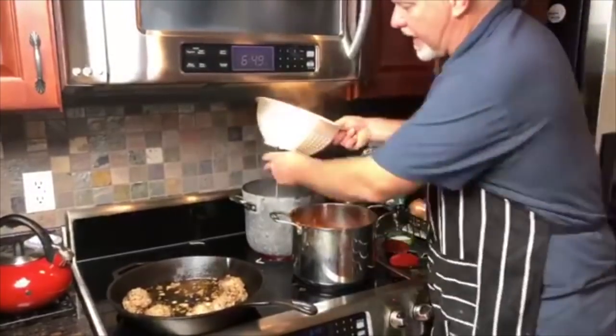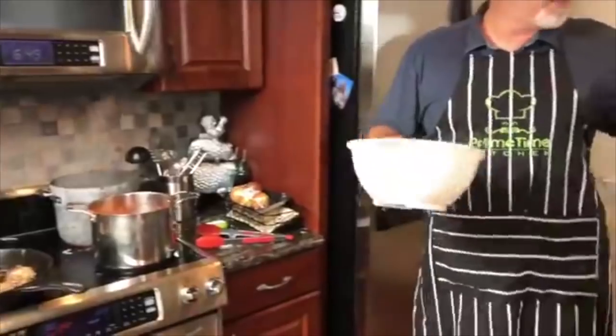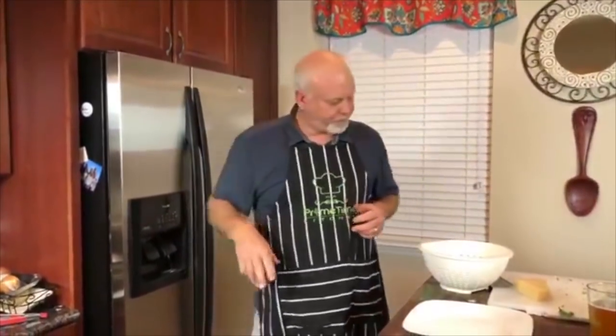Now, again, there are a lot of ways to do this. There are a lot of guys who will take this pasta, put it in a plate or a bowl, and toss it a little bit with the sauce. The old American way is to spin it on the plate, top it with a couple meatballs and some sauce, and call it good.